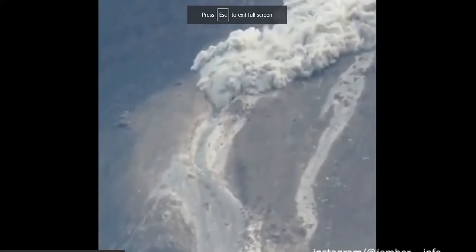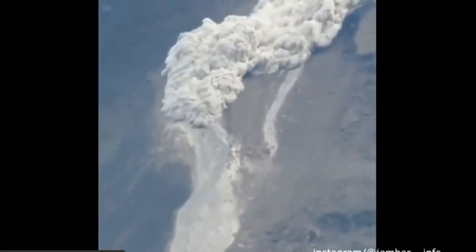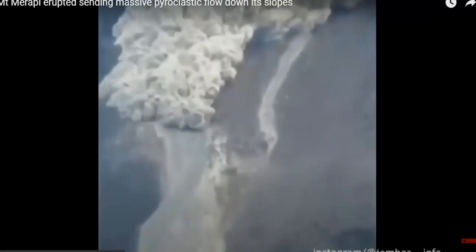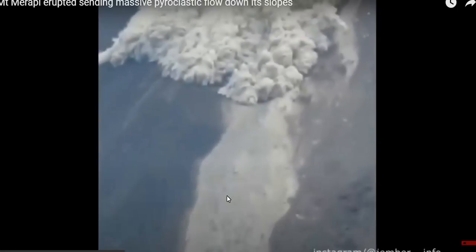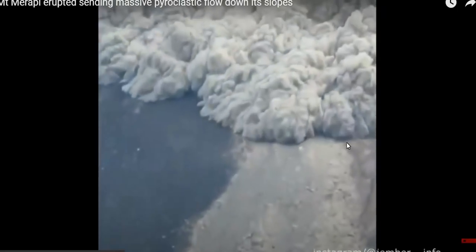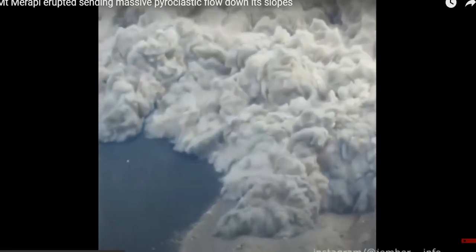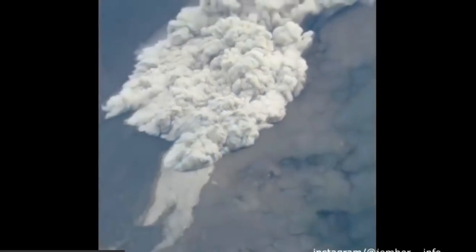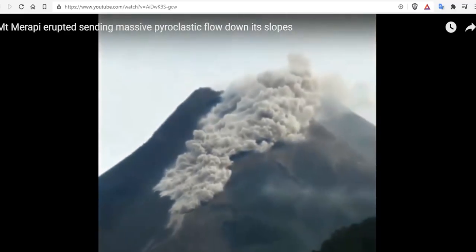Now, these pyroclastic flows are hot gas, ash, mud, and they can move 6, 7, 8, 900 miles an hour. So there's no way to avoid them. It's not like an avalanche in that if you get caught in this, you burn to death instantly. And you can see here the path of other pyroclastic flows, this one being a little larger than this one here. And these are very deadly events. And they can rush down off the flanks of a mountain and then penetrate into flatland for several kilometers, if not longer, which is why the evacuations had taken place.